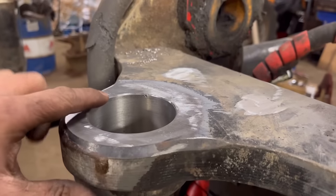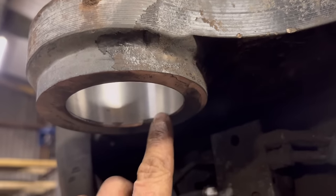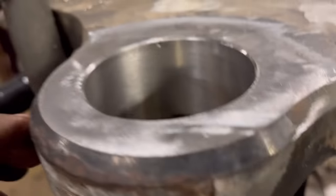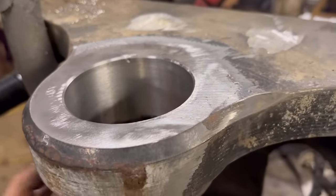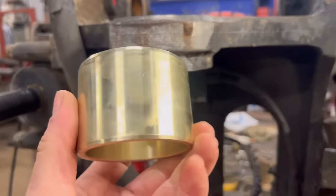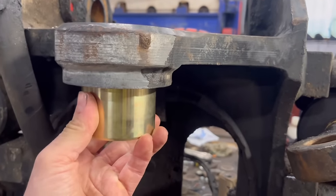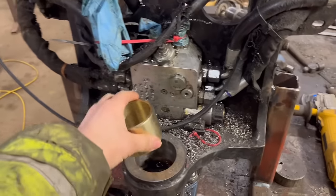So that's that all done. I've just been round it with a chamfering tool and chamfered it at the top and on the bottom. So there's a little bit there, a little bit there, and that bit there, but other than that, it's bang on. Pleased with that. The last job now is to press these bushes in. So we use a big bottle jack again, press that one in from the bottom, and then obviously press that one in from the top.